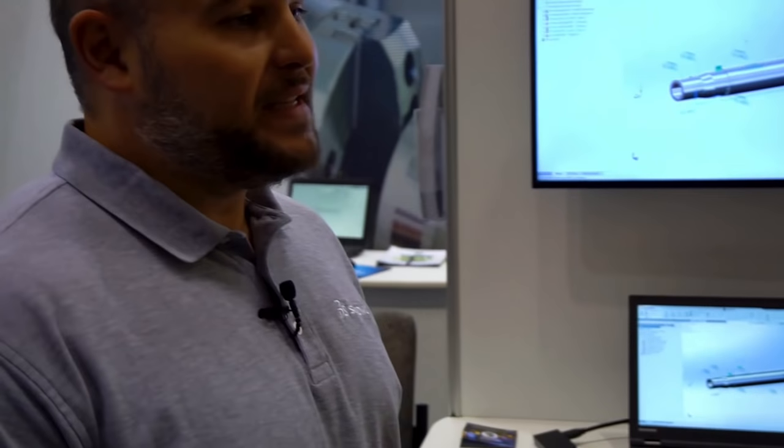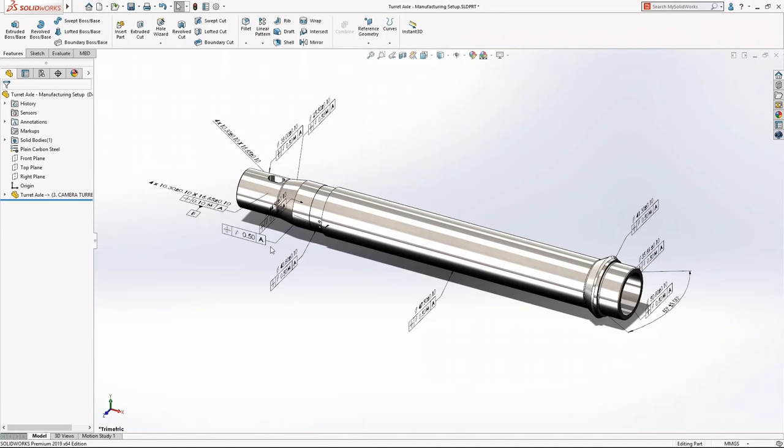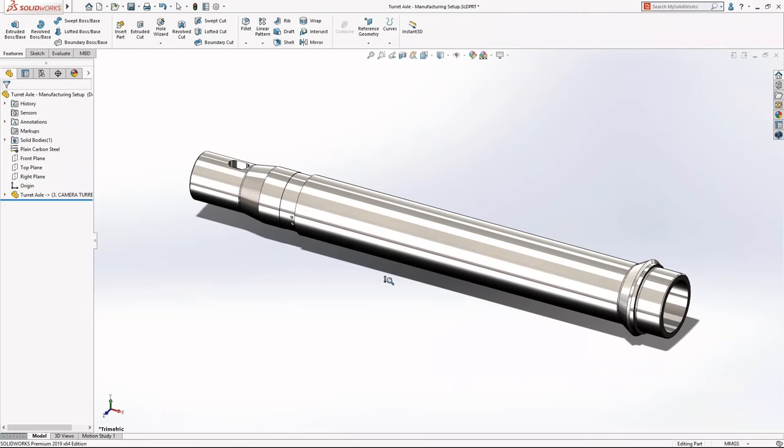Yeah, so the basic understanding of smart manufacturing is that from start to finish, you have one file or one truth where all of your data is stored. So when you do concept, you do simulation, you do FEA, all of that information gets stored in the file. So when we start talking about the manufacturing side of it, we're talking about capturing inspection, capturing PMI data, and then leveraging that for CAM.